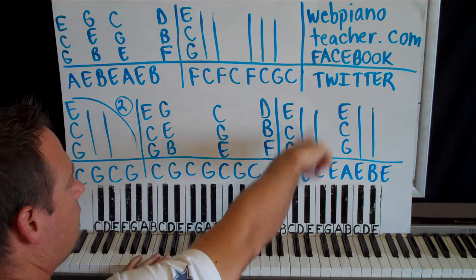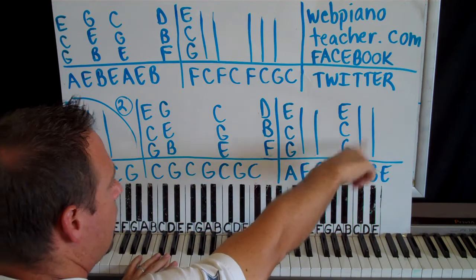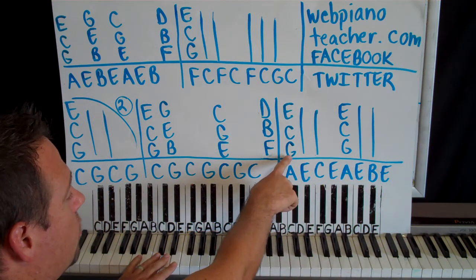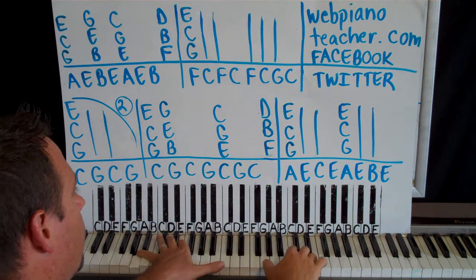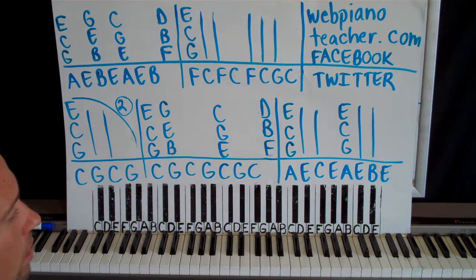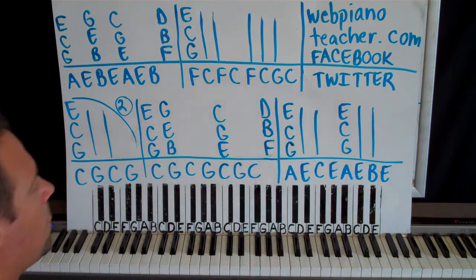But together, together, together, and then the left hand just has that last E by itself, and then together, together, together, and then the left hand has one more note there again. So again, straight eighth notes. 1, 2, 3. Okay, I'd pedal the first part and then pedal again here.